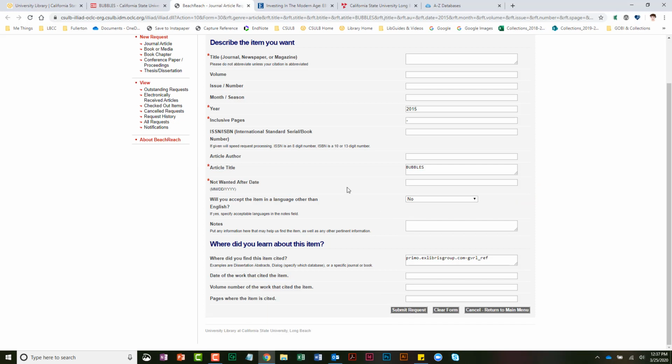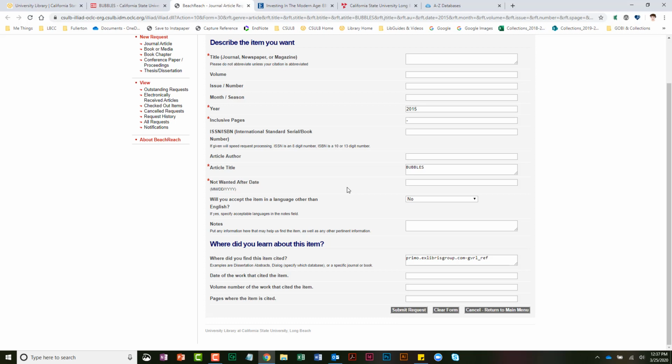In a normal procedure, this would take about 24 to 48 hours to come to me as a digital item, a PDF or similar. A physical item would take about 2 to 5 business days to come to the library. Right now, the bulk of items that would be scanned at a different location, a different library that we're in a group with where we share information for library loan, these things still exist at their libraries. They haven't been taken home by the librarians. So it's possible that you're going to order something from BeachReach and it's not going to be available. But give it a shot anyway and see what happens.